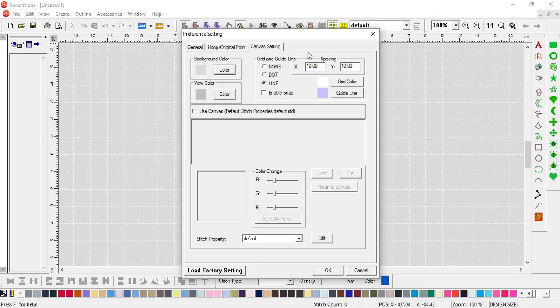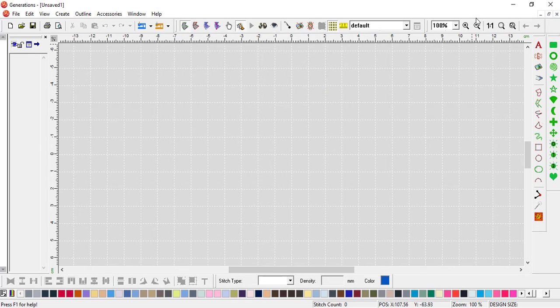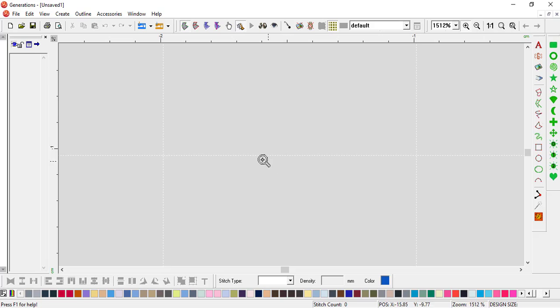What I want to do here is concentrate on making the amount of passes that I need for that bean type of stitch. So I will just leave it at 10 by 10 and then press OK. I'm going to zoom in very close to the grid. I'm going to utilize this grid for my points of insert stitching. I'm going to right click to deselect the zoom in tool.